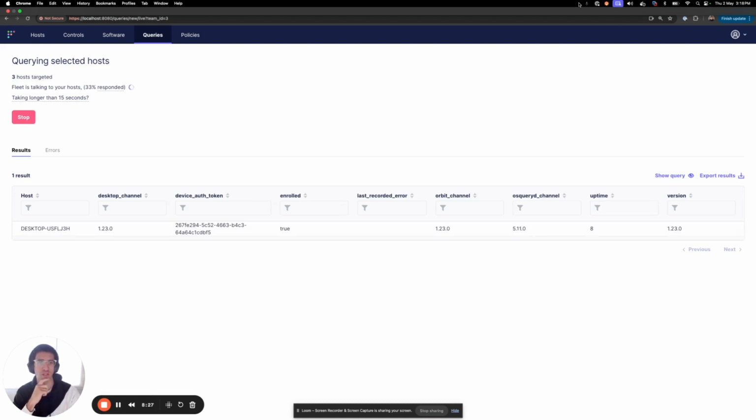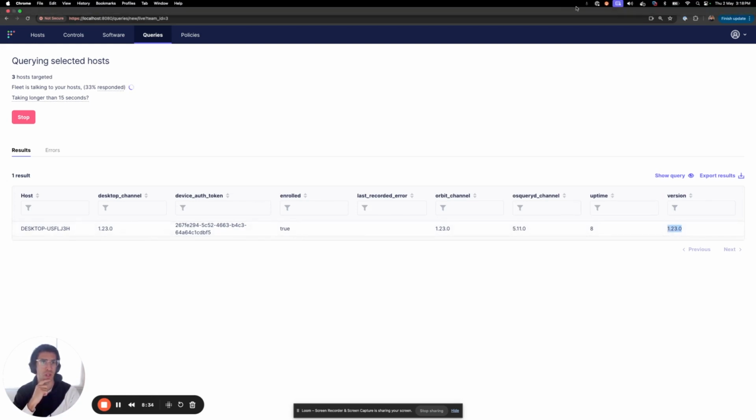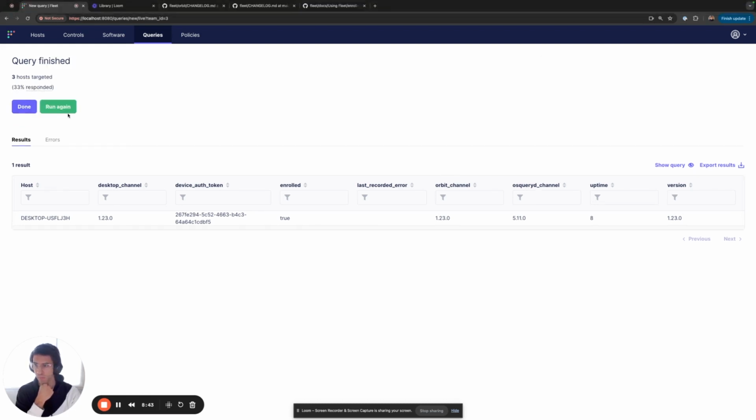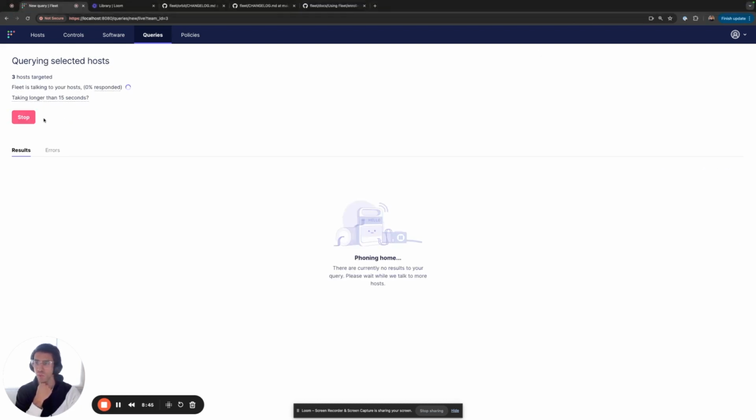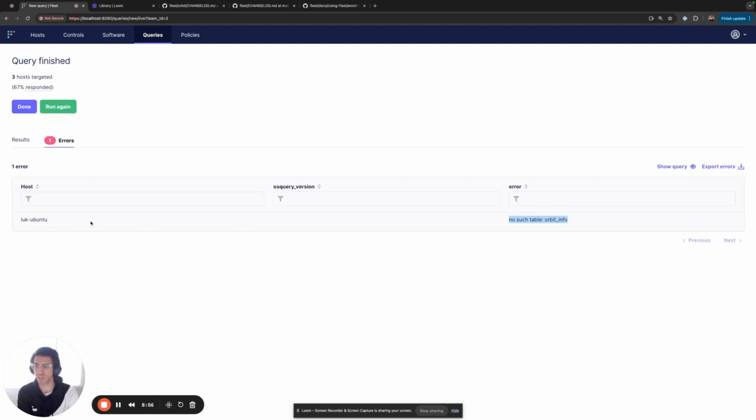still catching up. Yeah, so for example, I downgraded my Windows host, and for some reason it's taking a bit longer, but let's just give it a moment for the other endpoints to upgrade. Let's run again. All right, so this probably means that, okay, the host is actually restarting. That makes sense, so I'll run again.